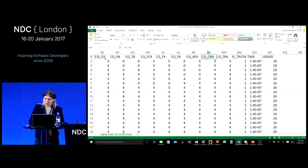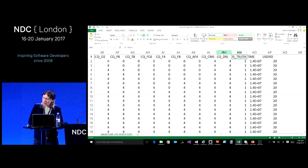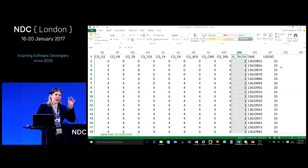And here is where the stuff that the Emotiv Test Bench software provides ends. These three columns at the end were things that I created. First, I needed a label column. This is the value that I wanted to predict. In this case, this particular file was user 20's data, and this was all them answering truthfully. So I created an isTruth column and set this one to 1. This is my time data, where I converted it into a single value in milliseconds rather than having seconds and milliseconds as two separate columns.